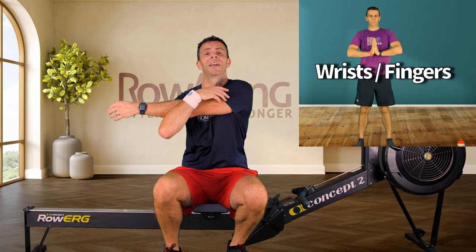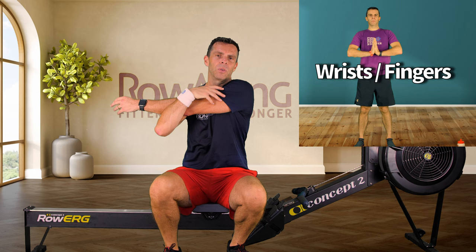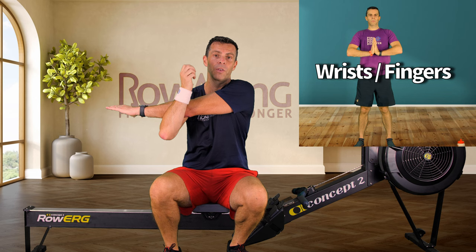Let's see if I can snap it. That's not the point. You just want to get to a point where you feel, oh, a nice stretch. Especially because this is the motion that you'll have been through for rowing, where it's stretched, but it's not working.